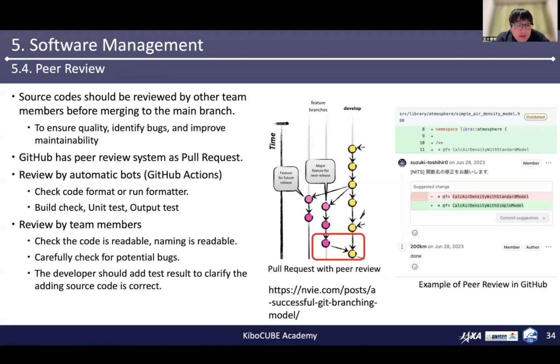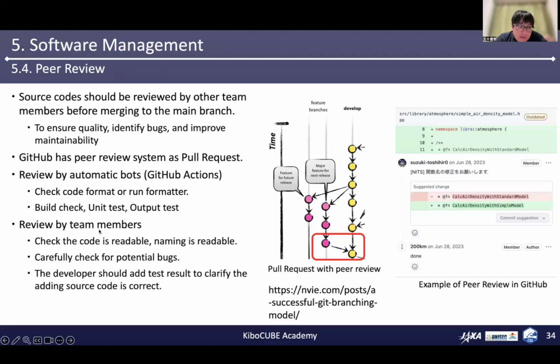And review by team members is very, very important, because they check whether the code is readable or the naming is readable. So it's very important for the readability and reusability of that software, not only for the current project, but also for future projects.